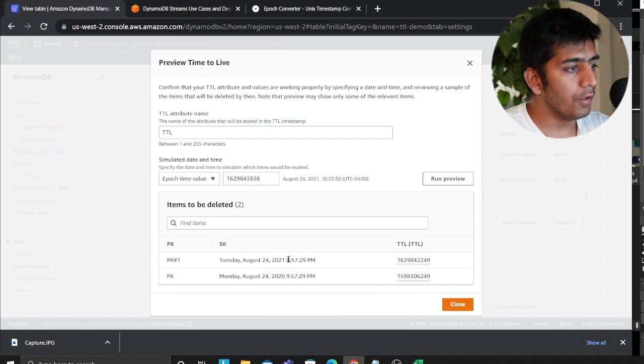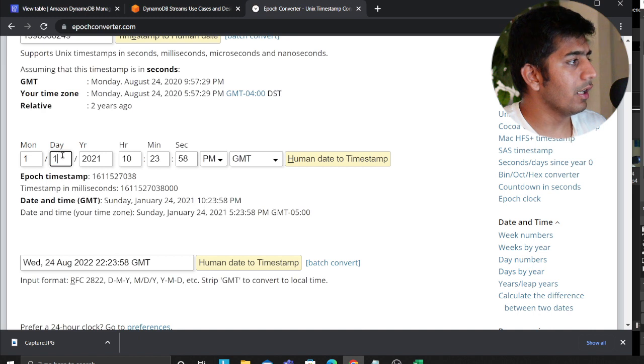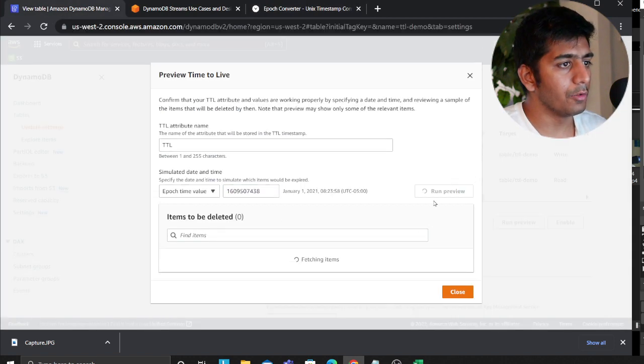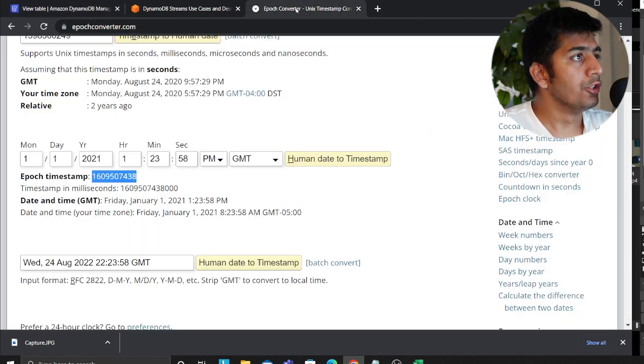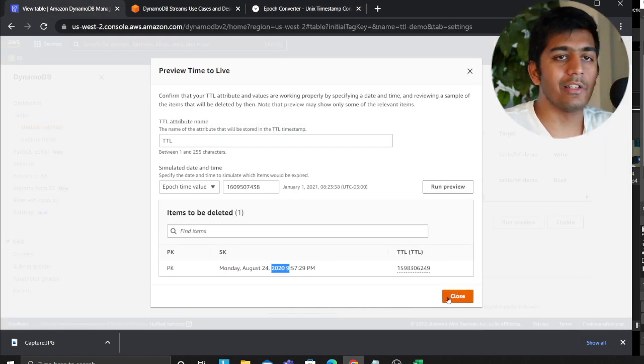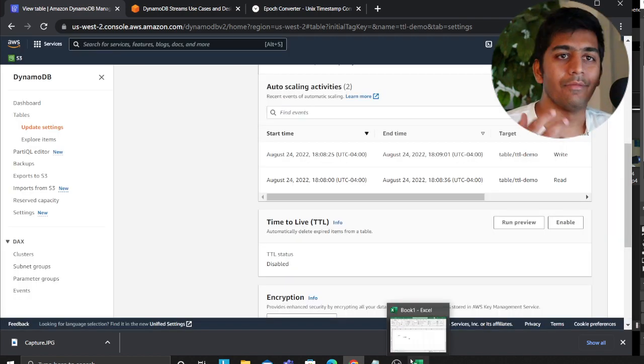For example, here I specified, let me actually use the first month, that makes more sense. So I'll use this one to show you. If I put this one here, as you can see, the item from 2020 shall be deleted. Which means after this date, keep everything, and before this date, delete it. So that helps you maintain the table. If you don't do that, the table is going to grow, and your cost is going to grow, and so does your performance impact.